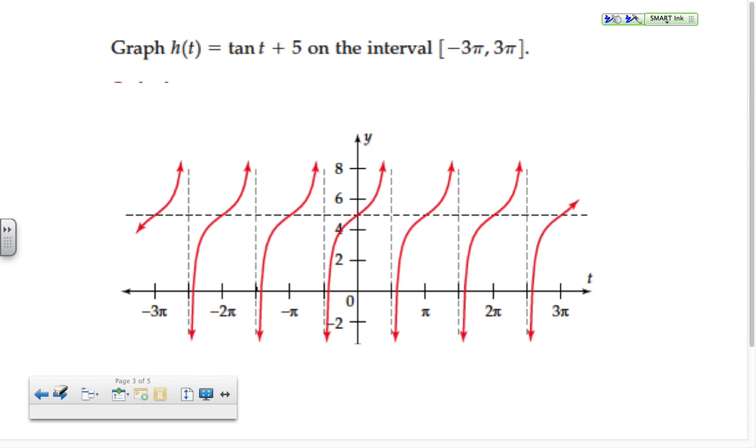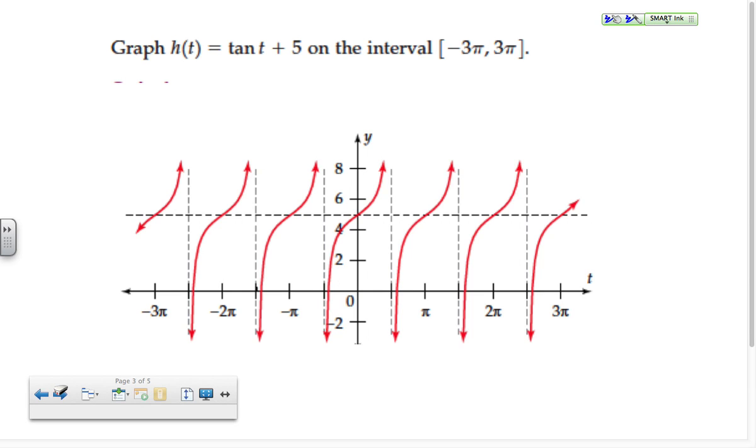So you'll notice here, all I'm doing is adding 5. When I add 5, I physically pick the graph up and lift it 5 units up. So everything will just be 5 units taller than it was before. It's not a stretch. It's not stretching it 5 units. It's just physically moving it 5 units up. So where everything was going through the 0 before, it is now going through 5. So the graphs have all been shifted up.